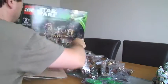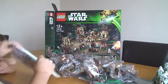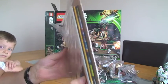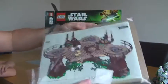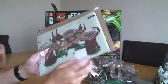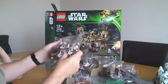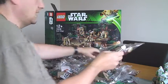Wow, that is a lot of Lego. The first things you can see — there are three instruction manuals in there. There's cardboard to stop the instruction manuals from bending. I've got the stickers in there too, so I'll come back to that in a minute. We've got a lot of bags.